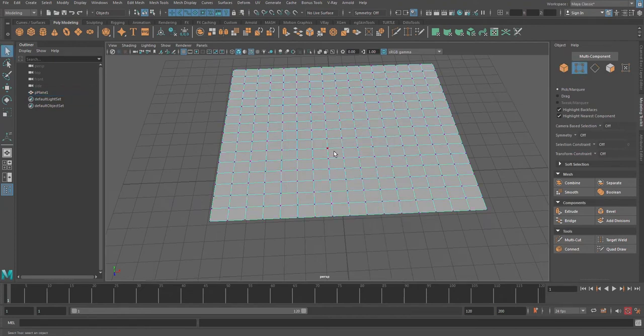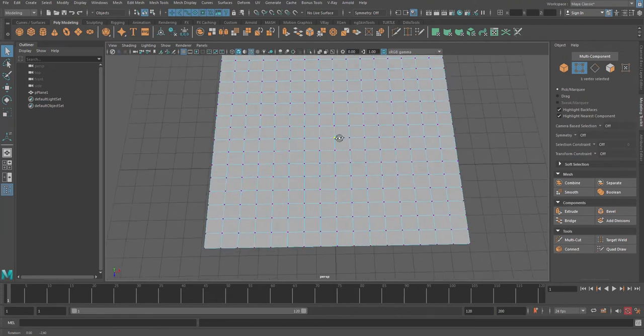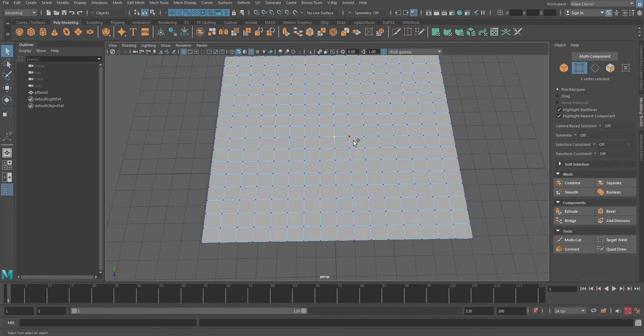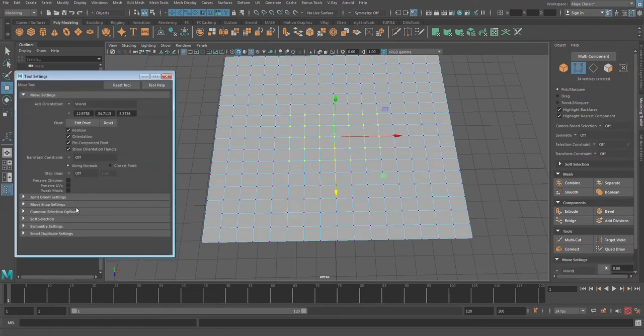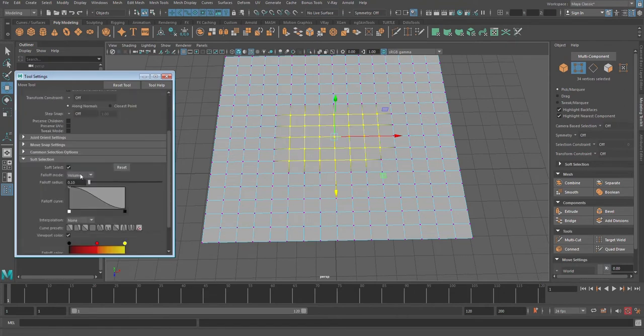Okay, so here let's go to the vertex. Let's grab some vertices around. I want to click on this, and I'll grow this selection of vertex. I will hit shift right arrow bracket. I'll grab this. I think this is okay. I grab this along with it. I grab this one too along with it, and I'll turn on my soft selection. Double click on this, go to symmetry, go to soft selection and hit this, or I just hit B on my keyboard.